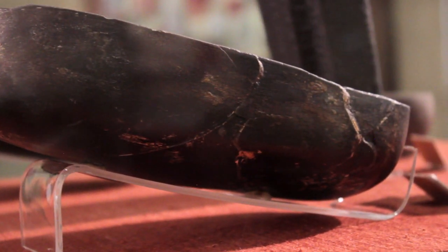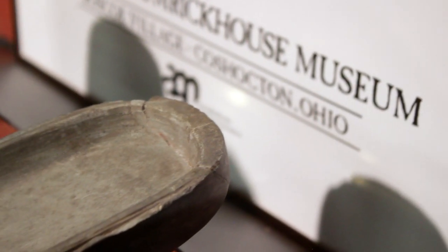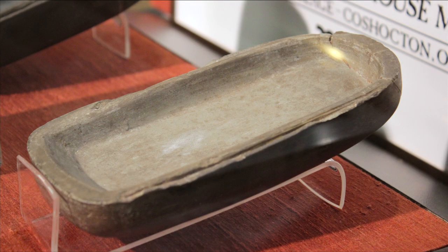There was a stone found with the skeleton, and when they picked it up, they could hear rattling inside of it when they shook it. And it turns out the stone was a stone case cemented together with something inside of it. They couldn't get the case open, so they cracked it open with a shovel, and that's when they found the Decalogue Stone inside of it.